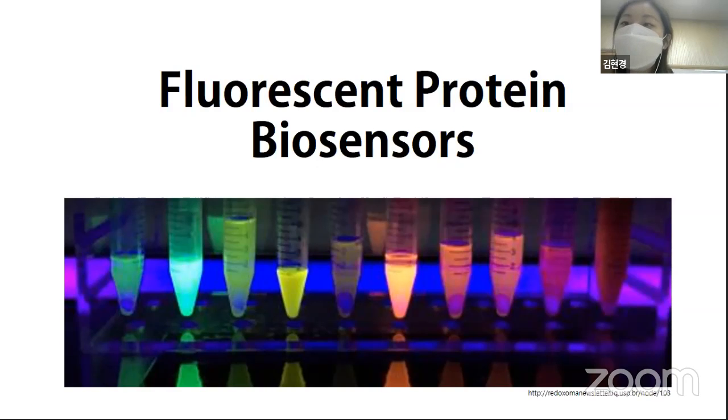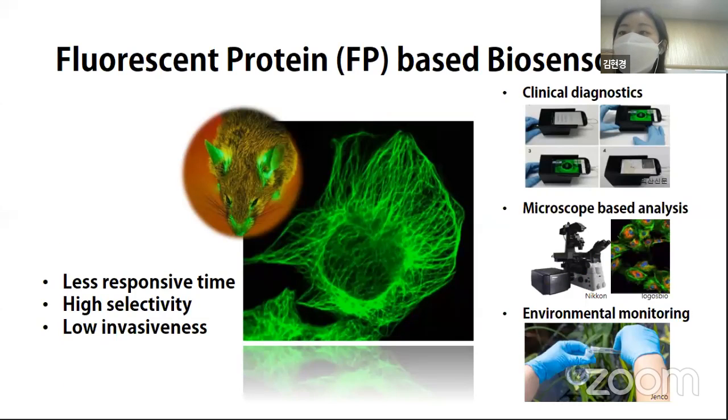And here I will present about fluorescent protein biosensors. Fluorescent protein-based biosensors have less response time with high selectivity and low invasiveness. Thanks to these advantages, they are promising in clinical diagnostics, microscope-based analysis, environmental monitoring and so on. Of course, there are barriers for fluorescent protein-based biosensors. Here, I would like to talk about two famous fluorescent protein biosensors, FRET and BiFC.